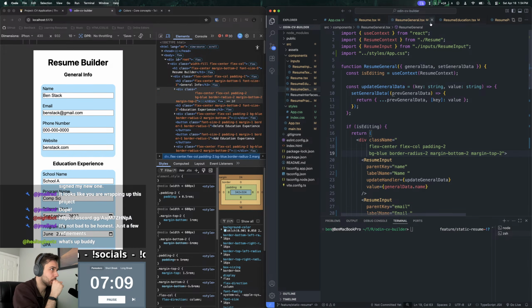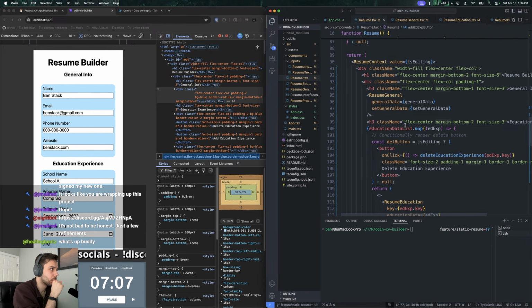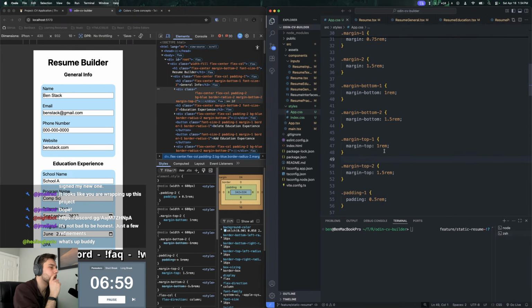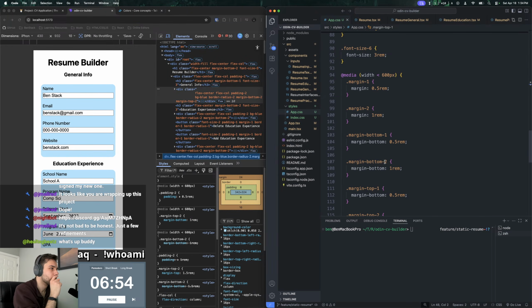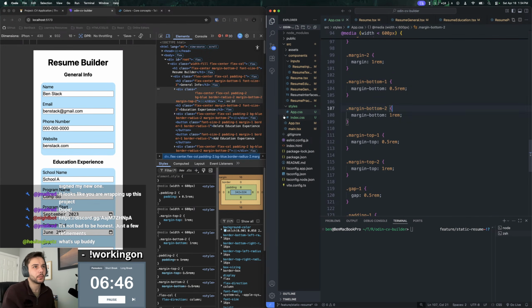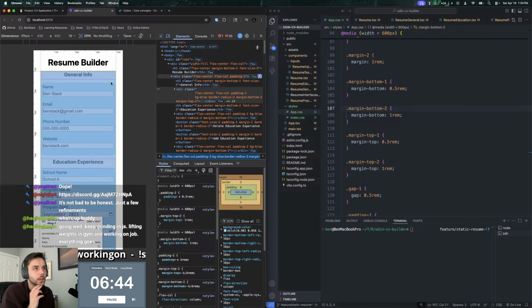Why? At least they should. Margin top, margin top. Margin bottom, margin top. Oh, because I didn't change these to top here. That's why. That's better.